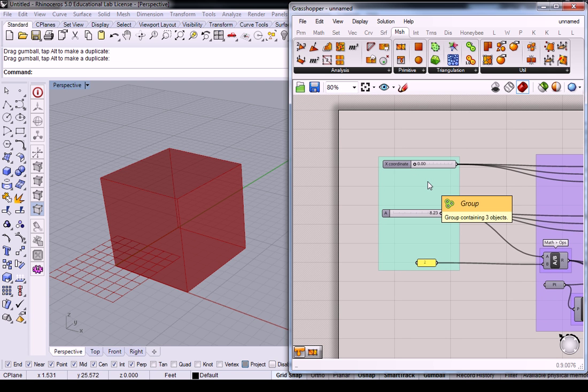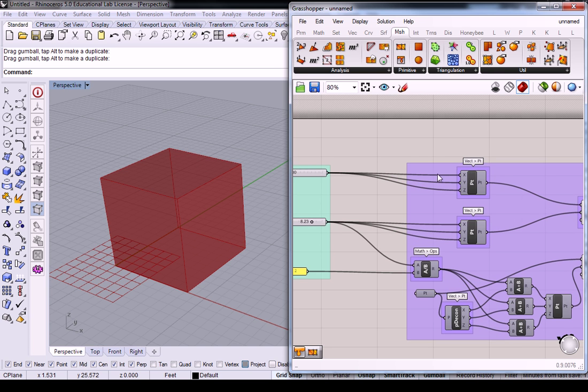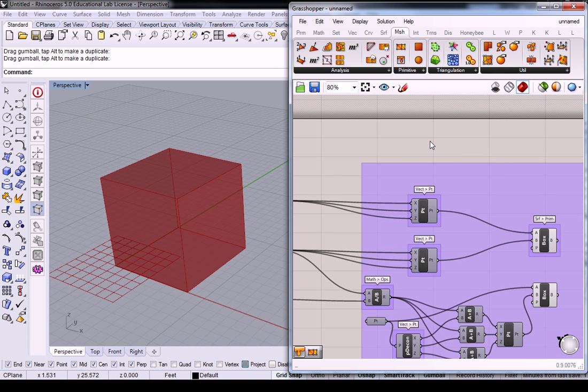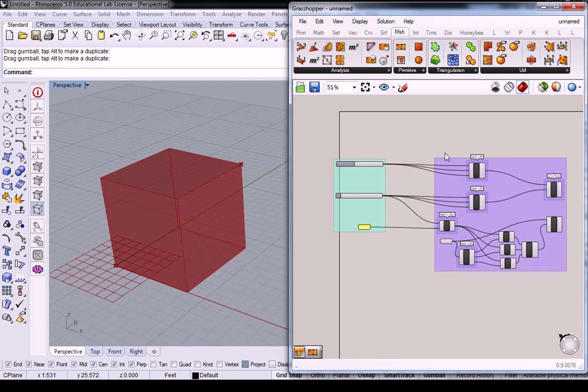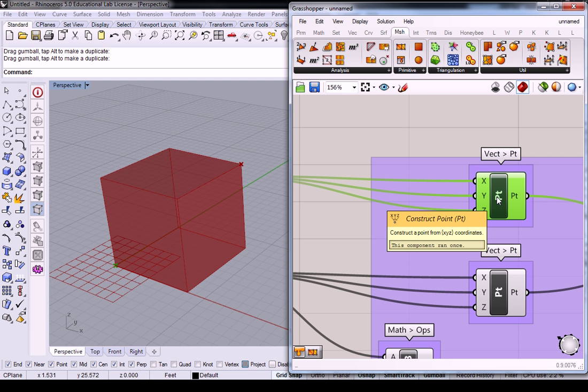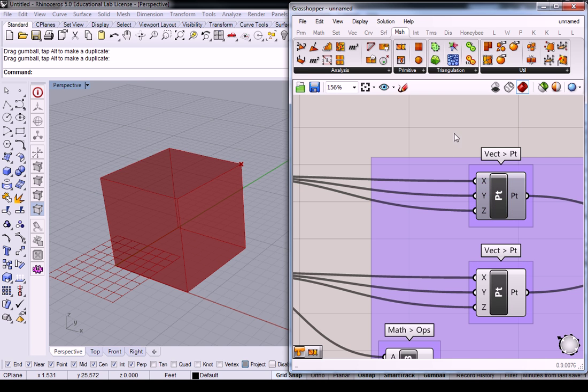I mentioned that we're going over best practices for file management and clarity. Some geometry has to be turned off. If you want to turn off one geometry, you select the component here, right-click it, and turn off the preview of that object. The point that used to show up right here is now gone.